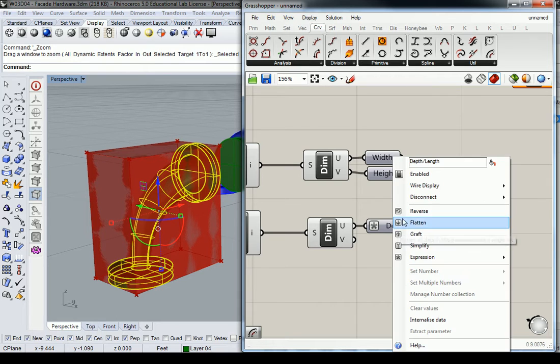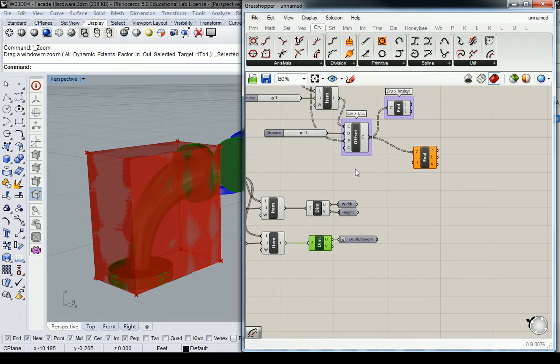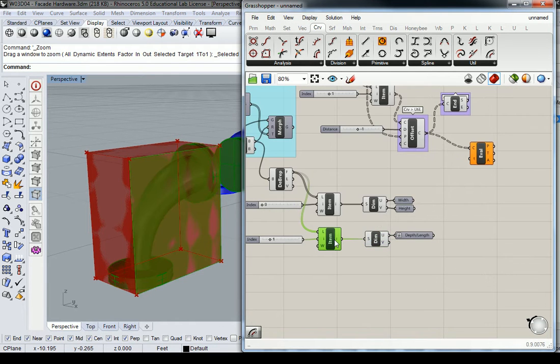Let me turn it back on for you. Why can't I see it? Oh, that. This. Why won't it show me? This one. Yeah, sorry. So it's that surface.